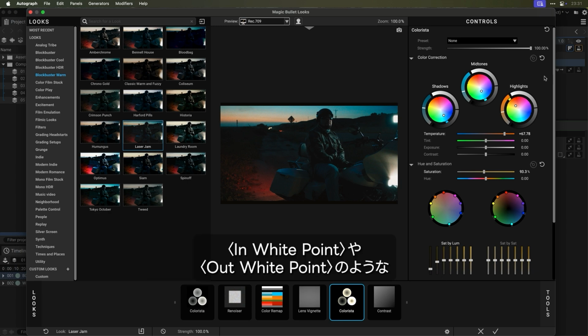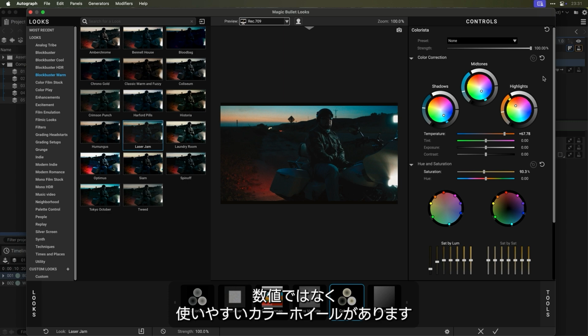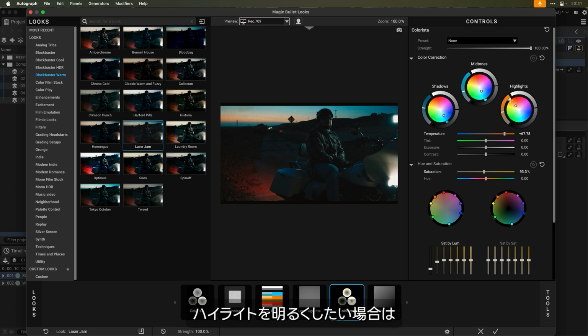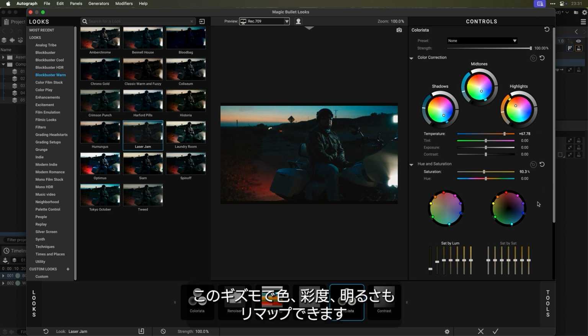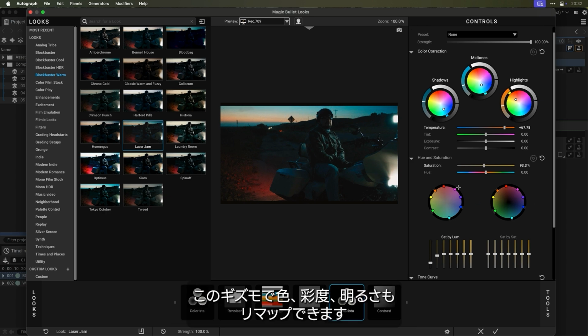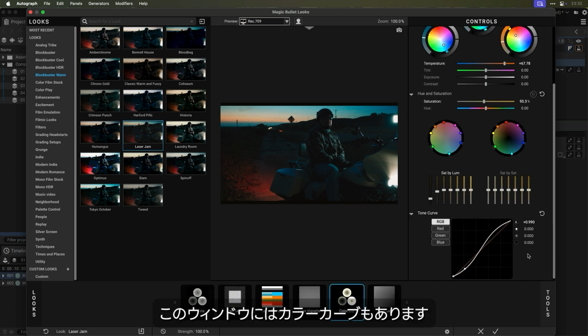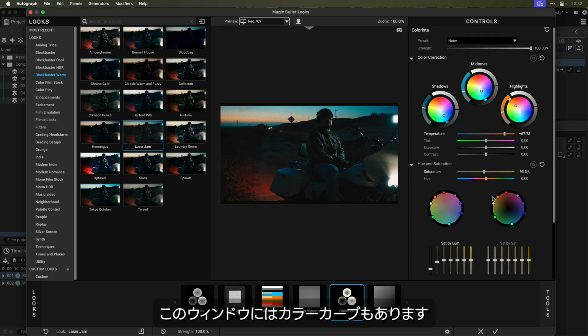And instead of having numeric values for things like in white point and out white point, we have these nice color wheels. If we want to brighten the highlights, we can just go over here and brighten the highlights using this very intuitive visual control. We could also use these gizmos to remap colors and saturation and brightness. And we have these color curves and all of this here in this window.